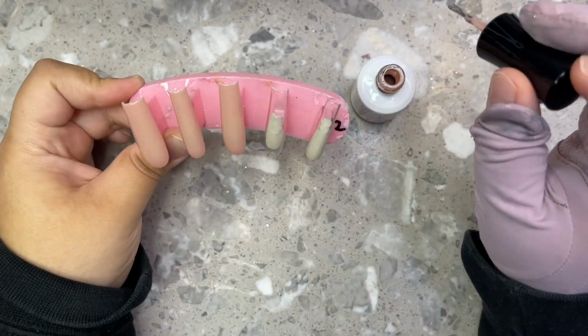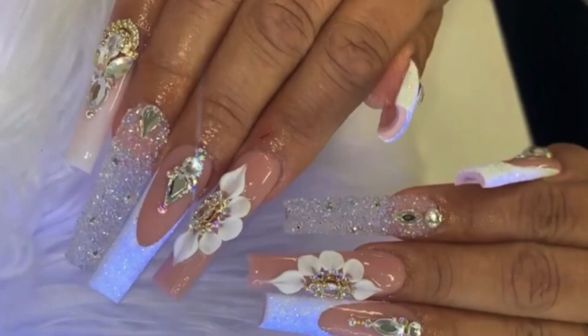So right here is the inspo that my customer sent me. That nude color that I chose is absolutely perfect. It looks identical to this one in person. So this is the set we're going to be creating.